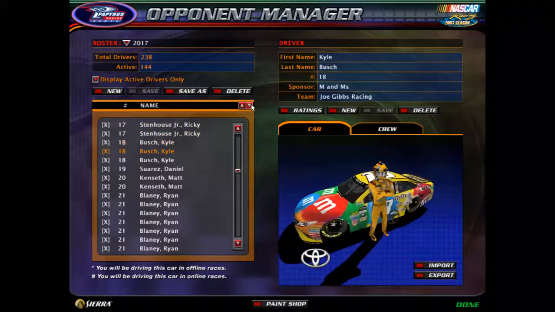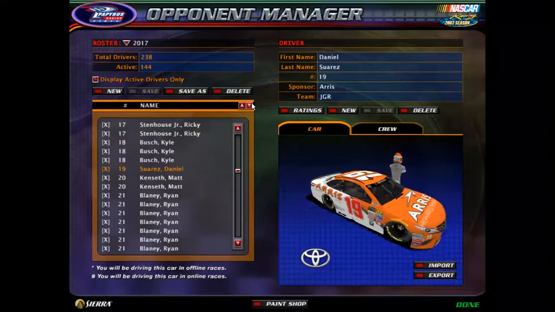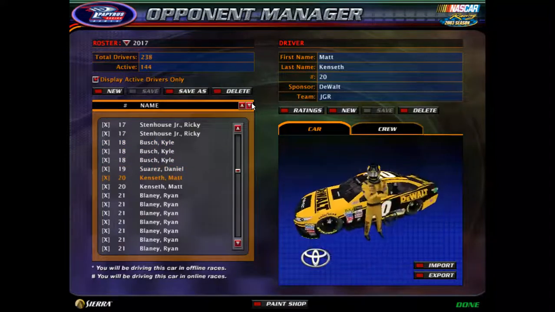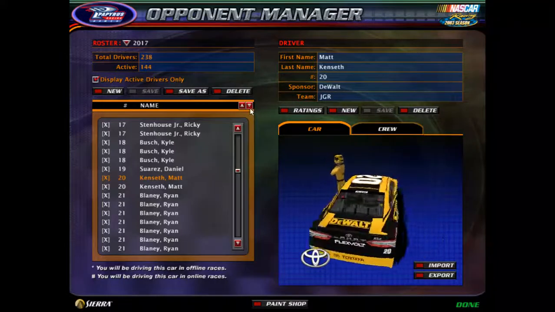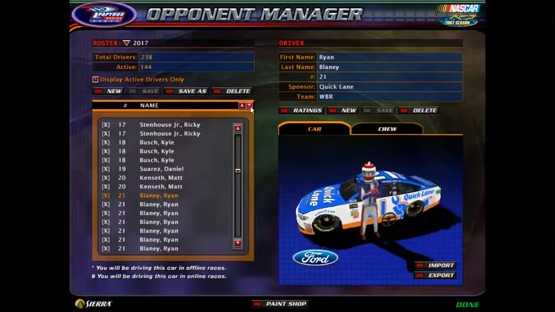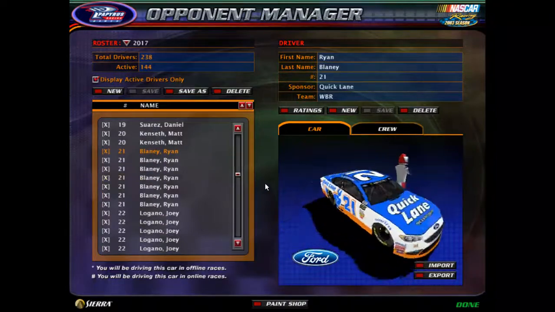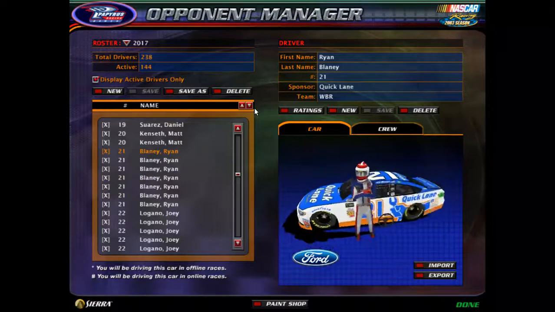Kyle Busch, M&M's Caramel, M&M's Red, White, Blue. Daniel Suarez, however you pronounce it. Matt Kenseth, DeWalt, Final Ride. We have a lot of Blaney schemes, I'll say this. Not as many as the Jeffrey Earnhardt paint schemes.